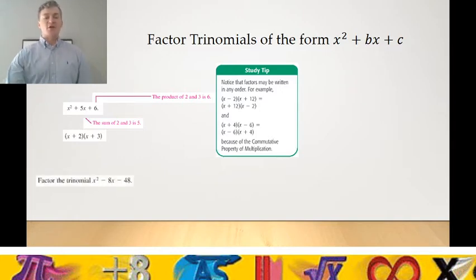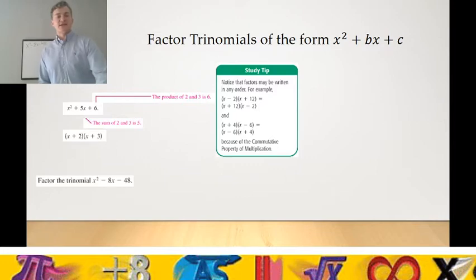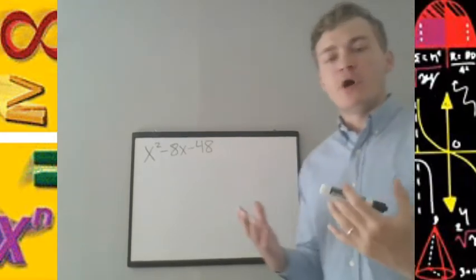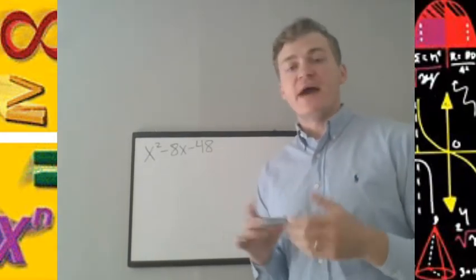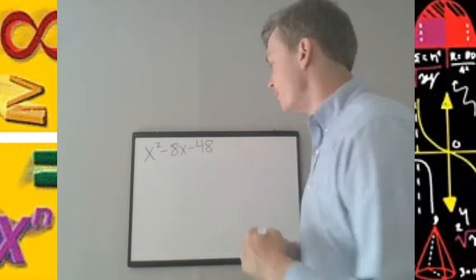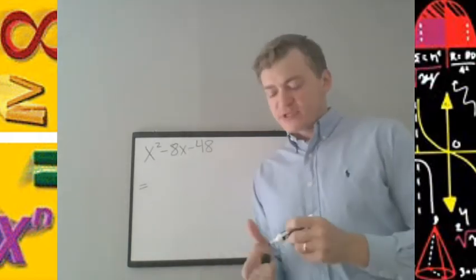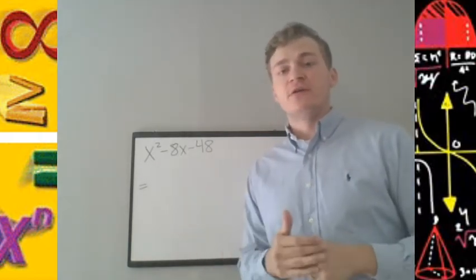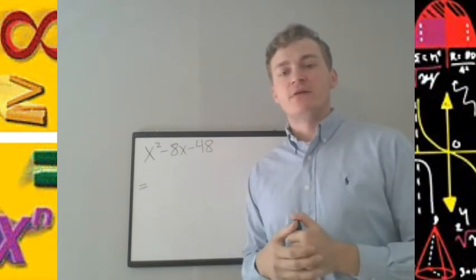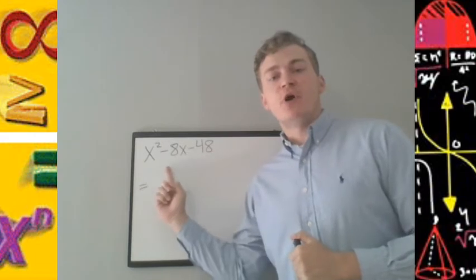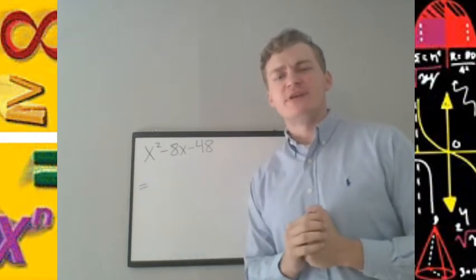Let's look at factoring the trinomial x squared minus 8x minus 48. X squared minus 8x minus 48 is the trinomial, and we are being told to factor it. In other words, what polynomials, what variables, what factors will multiply together to give us this trinomial? Oftentimes here, first question, remember section 1 says, anytime you're trying to factor, determine, is there a greatest common factor? Looking at all three of these terms, do all three of these terms share something in common? Is there anything we see there?